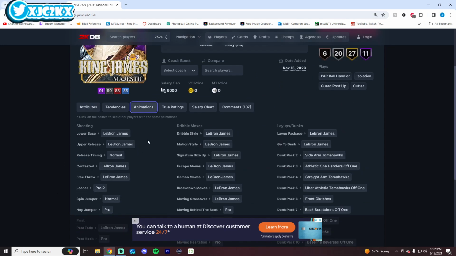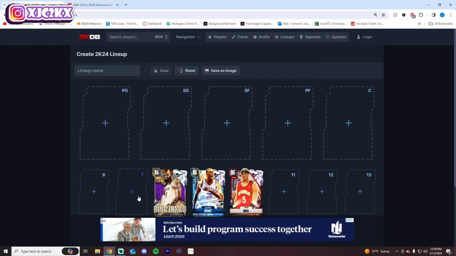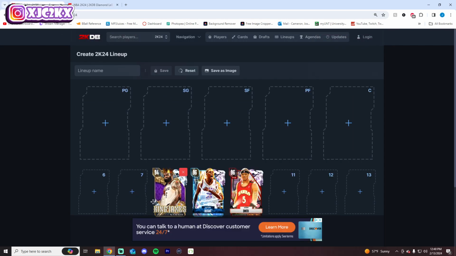This is a card with insane longevity, and release-wise, honestly, I'm more consistent with his release than I am with KD's. I might even prefer it. And then movement-wise, I actually do prefer LeBron's movement for sure. He's a better slasher. I think LeBron is probably the better card. His animations are crazy.